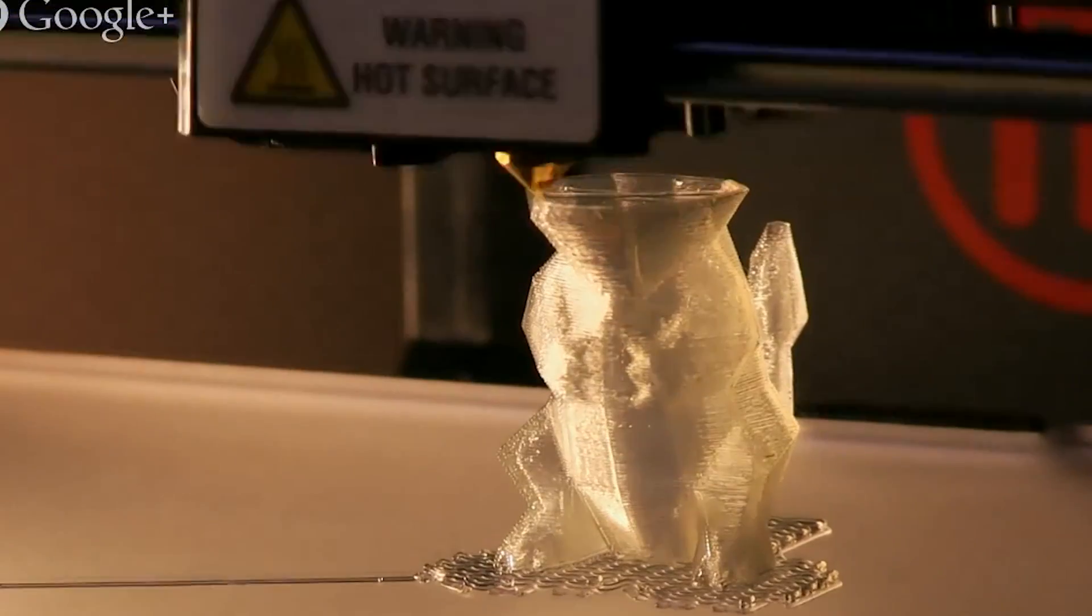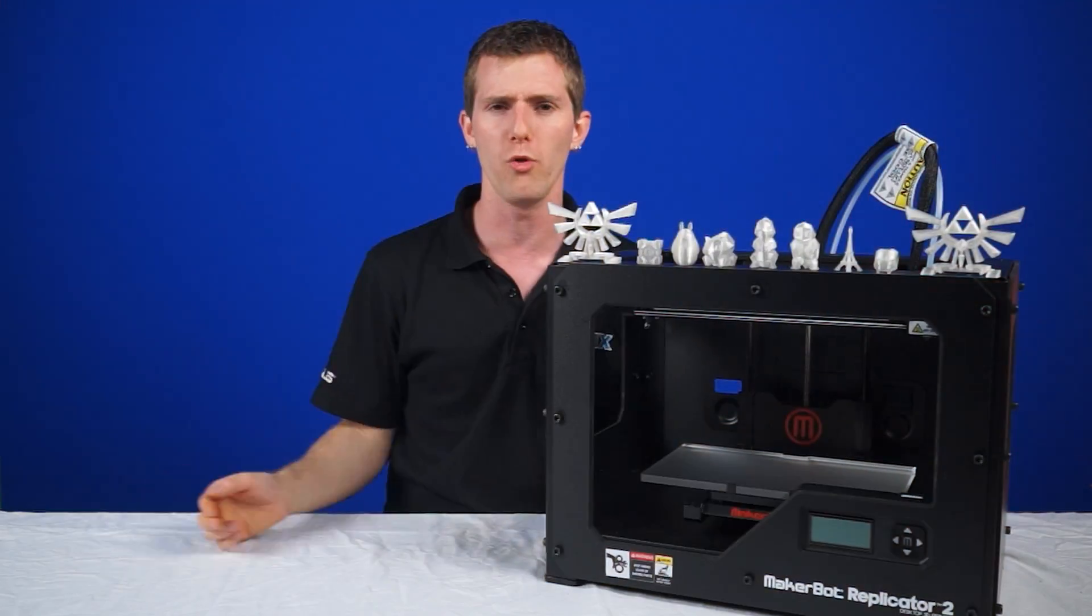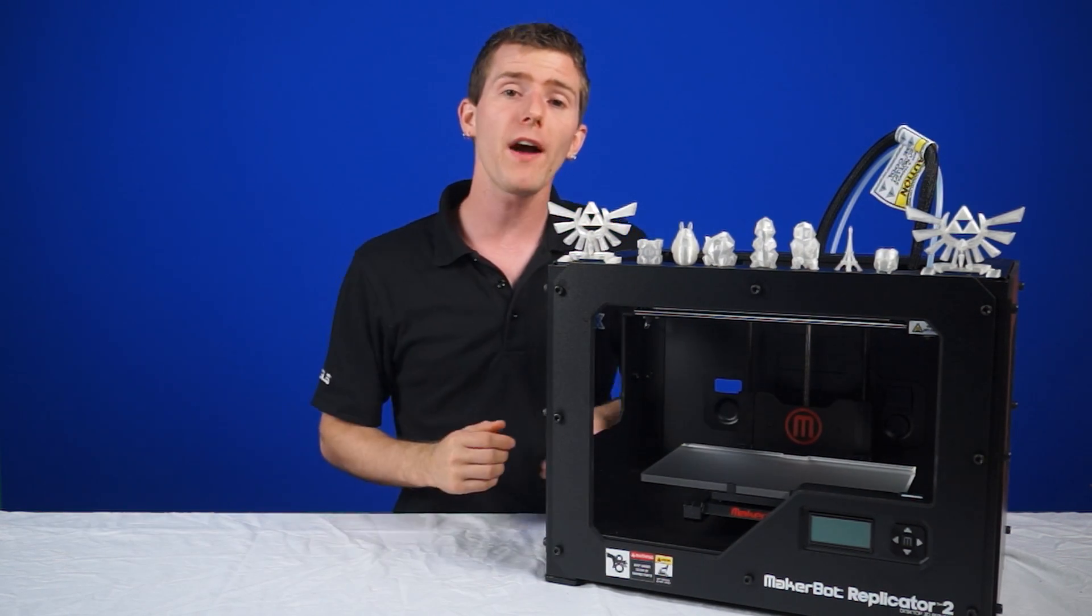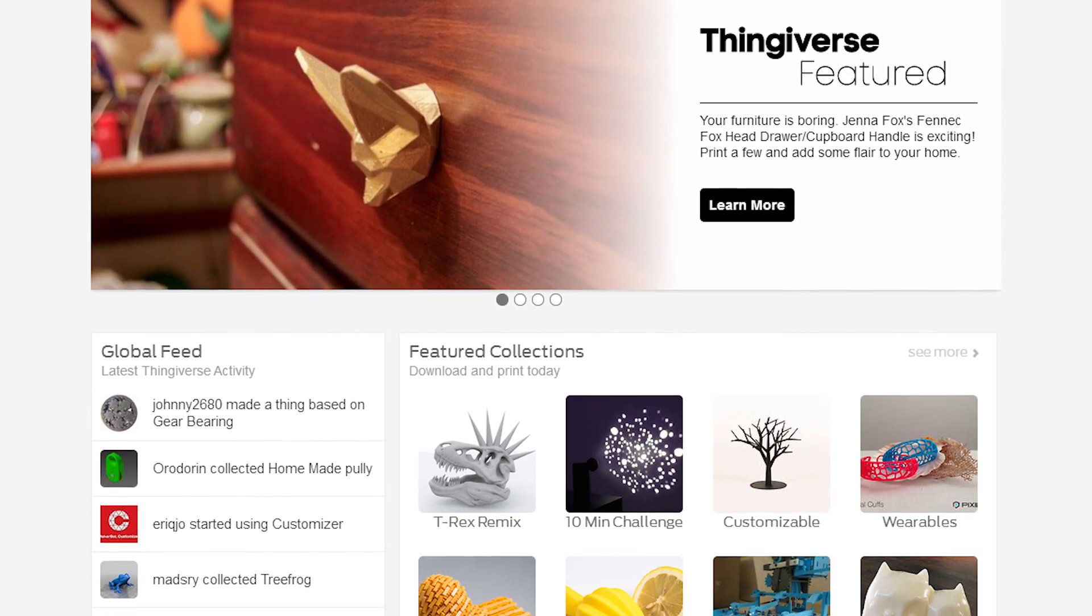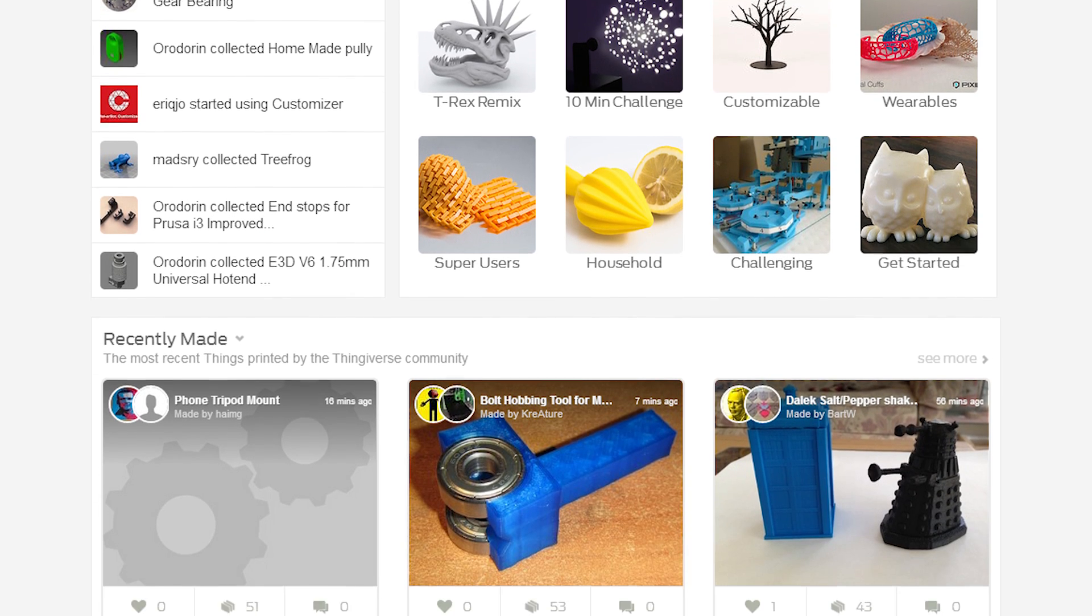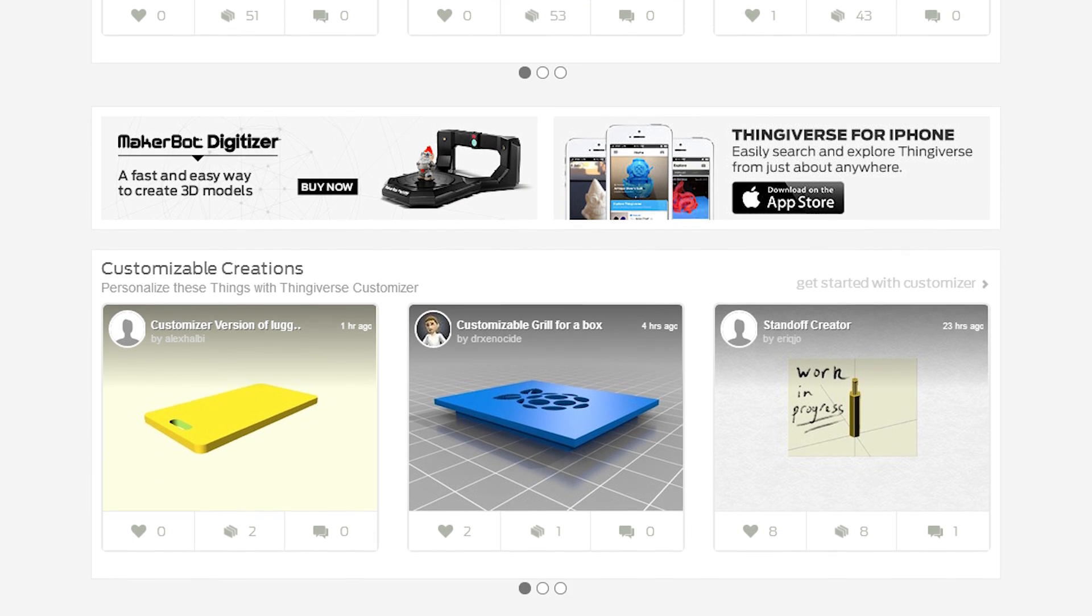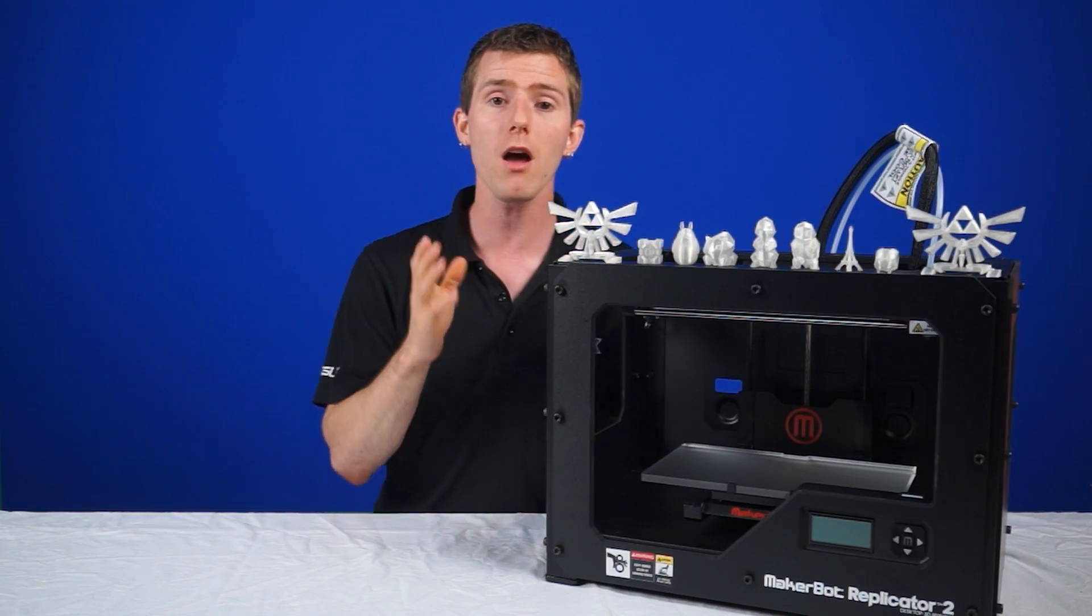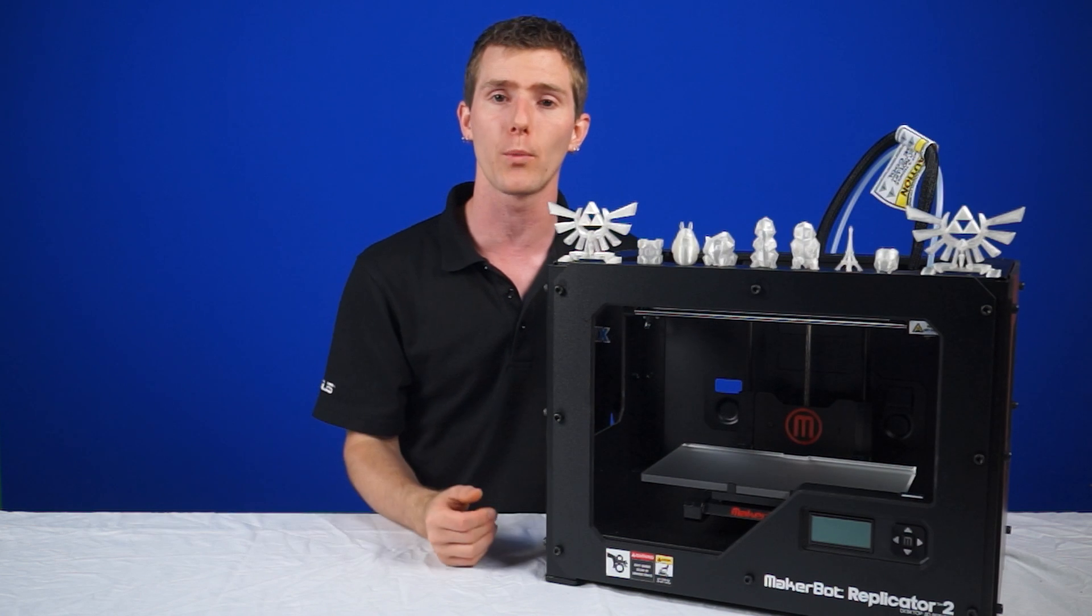Now when it comes to models you can create your own or browse the internet for the thousands of models available. No, not those kinds of models on the internet. What kind of internet are you using anyway? We've been finding 3D models on Thingiverse, which is a free-to-use website run by MakerBot dedicated to sharing user-created 3D models. It's not a marketplace and all of the designs are released under the general public license or creative commons license. After grabbing the models we converted them to MakerBot instructions using Replicator G and MakerWare.